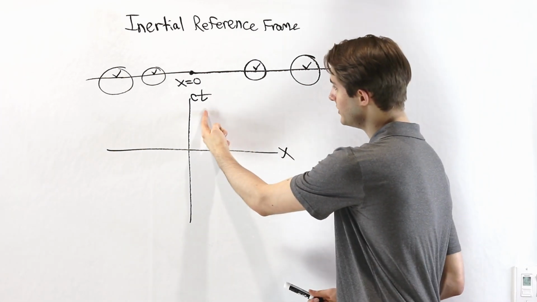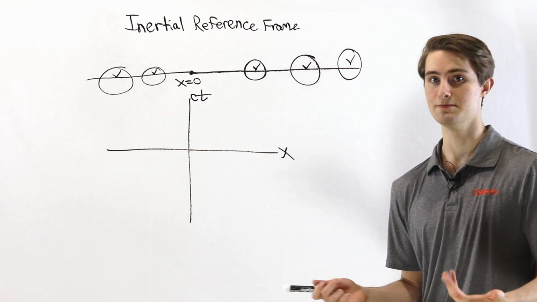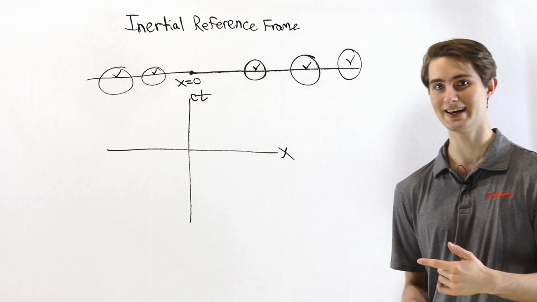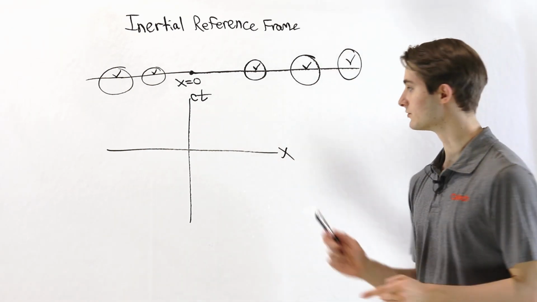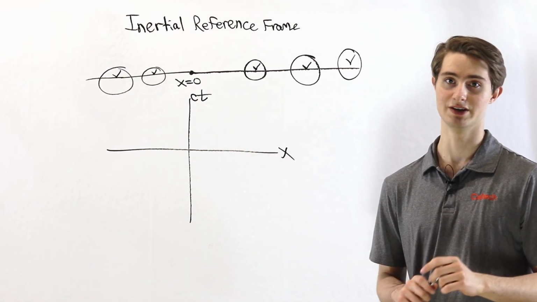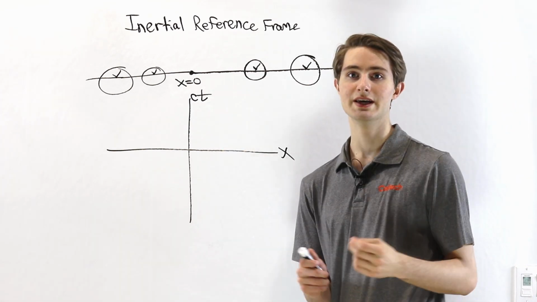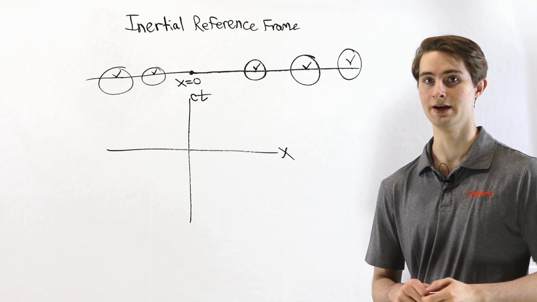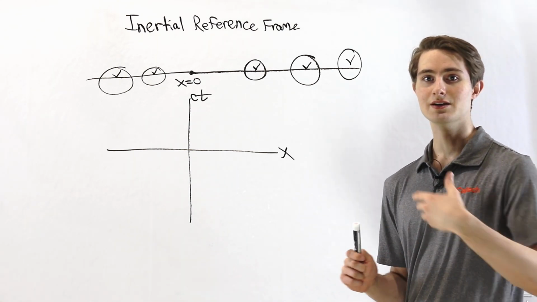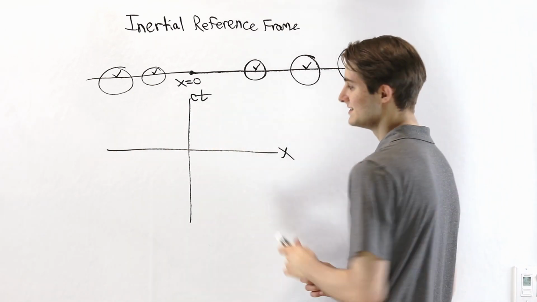The reason we want to do this is that distance is measured in some unit like meters, whereas time is measured in something like seconds. What we really want is for both of our axes to be measured in the same unit. That makes a lot of things nicer. So by multiplying by the speed of light, we get a measure of distance instead of time. Another reason this is nice is that we know any ray of light, any beam of light, is going to be moving at speed c.